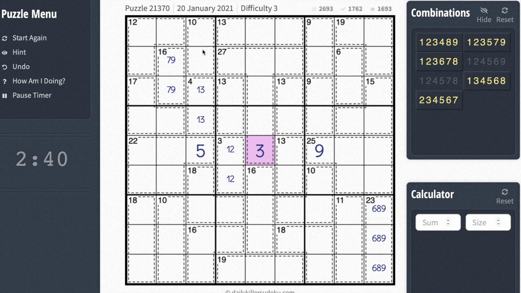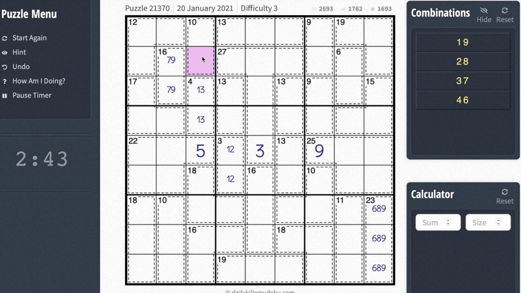So let's start having a look at a few other cells. So let's start here, right, because we've already got a 7 and 9, and we've also got a 1, 3, 5 impacting on this cage. So let's start here. So can't be 1 and 9 because we've got 7 and 9 already in that square. It can't be a 3, 7, thanks to that 1, 3. So we're down here to 2, 8 or 4, 6, but we can't narrow it any further at the moment. Here we can remove 7s and 9s.